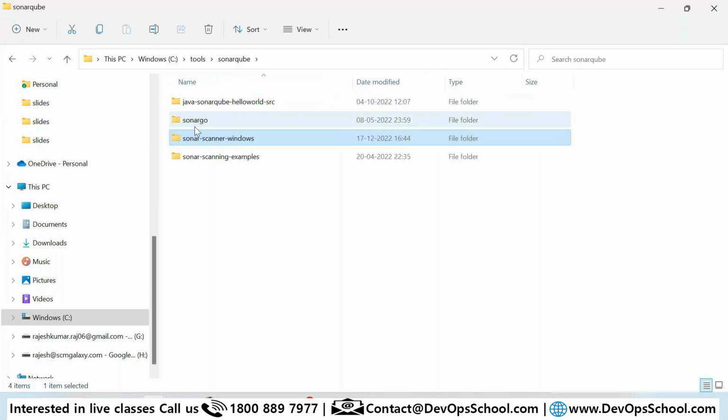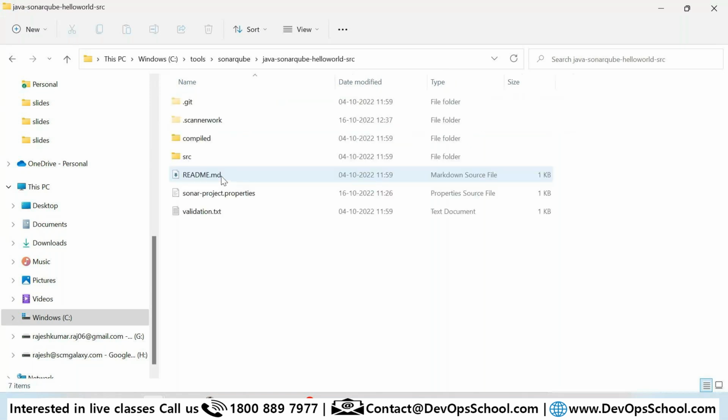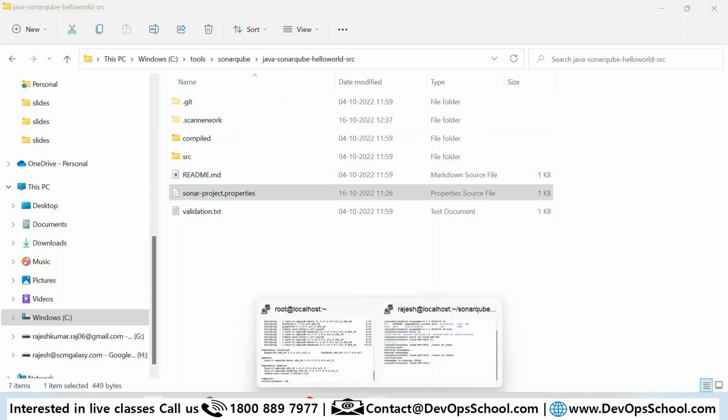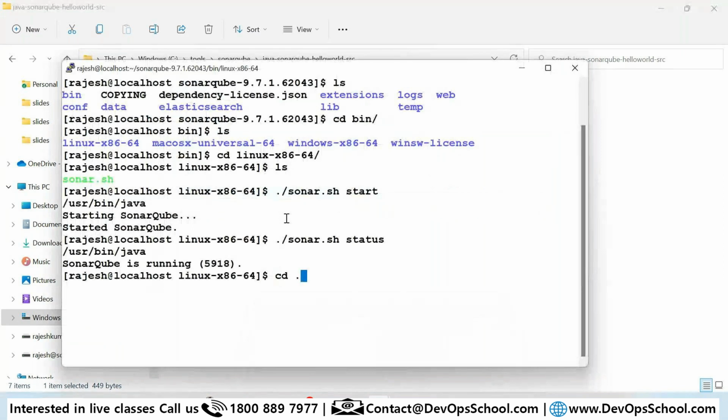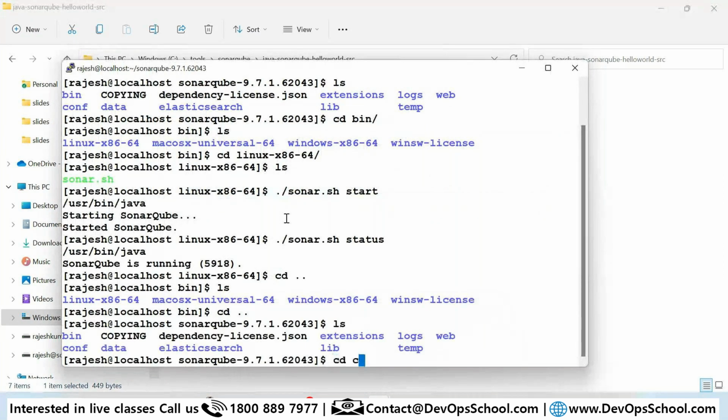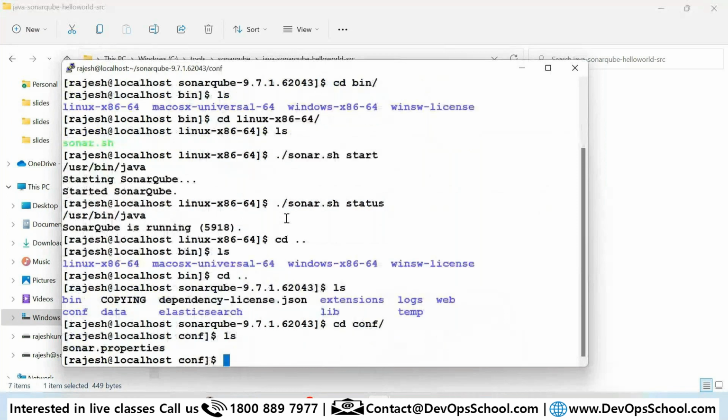When you have source code, you have sonar-project.properties. And when you have the SonarQube server, you have sonar.properties. So remember: one for the scanner, one for the code, one for the SonarQube server.